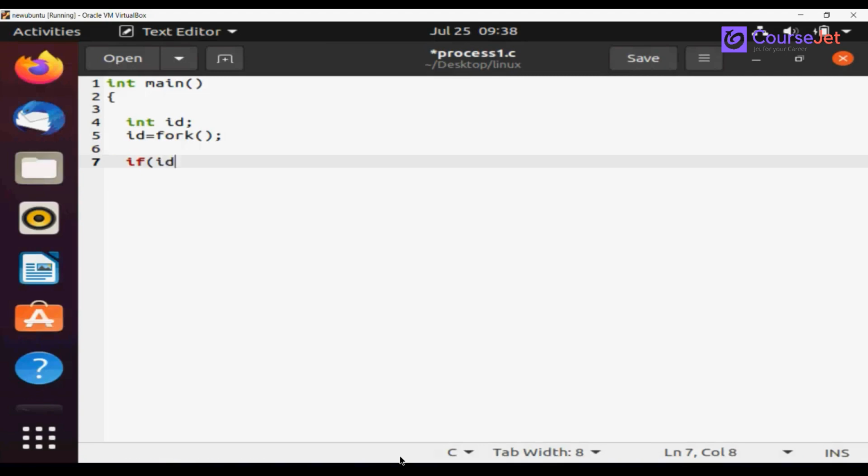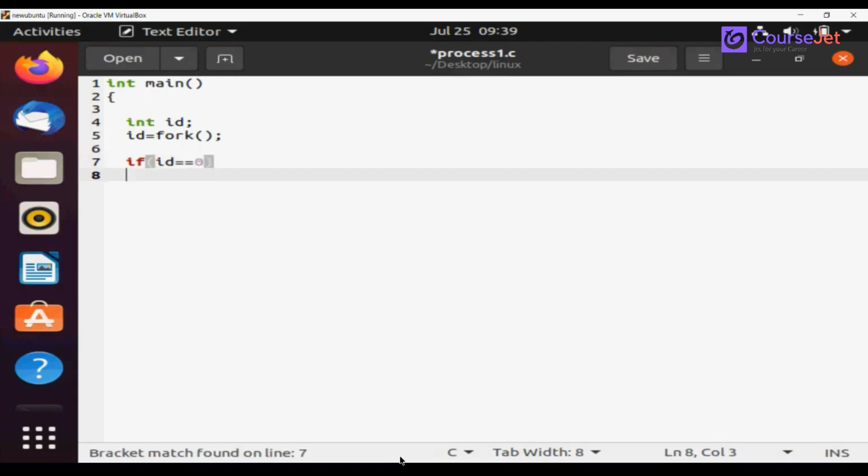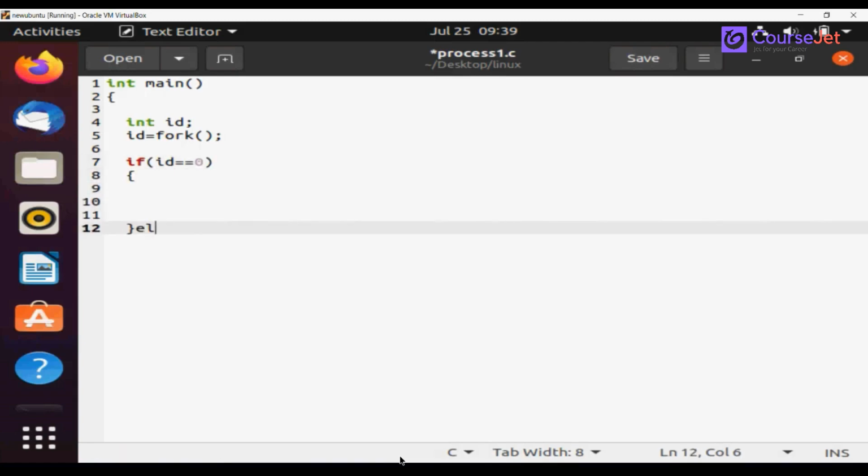If fork executes successfully, then this id will have one particular id, which means a child process is created. If that is created, do some particular work, else.